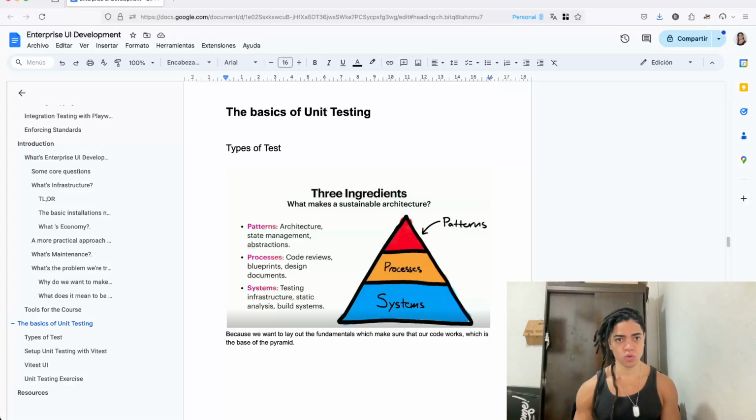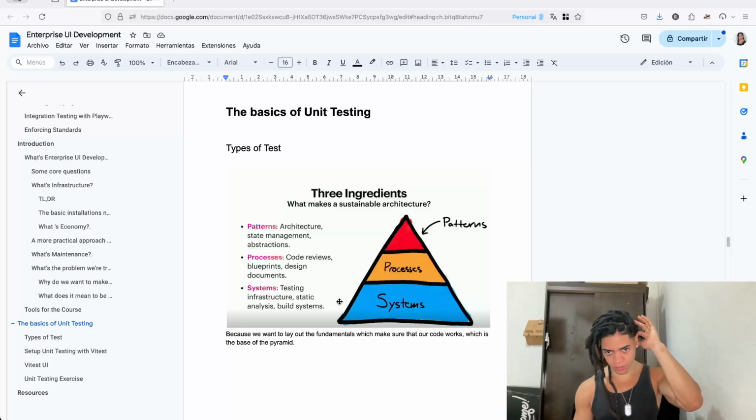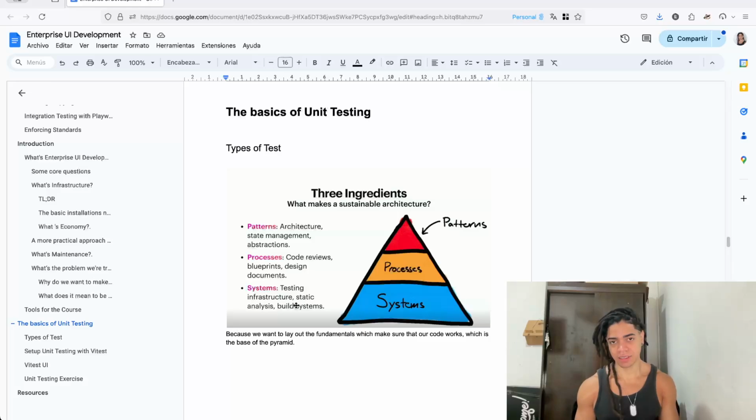If you remember here, first we're going to see the testing infrastructure, followed by the static analysis and build systems.